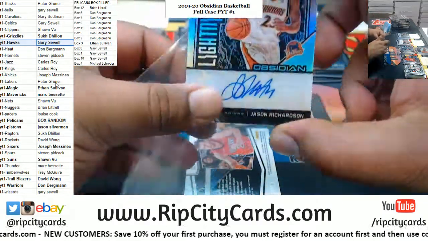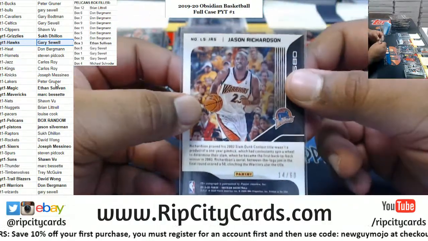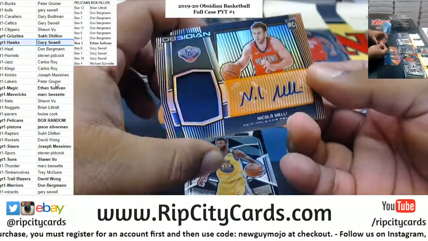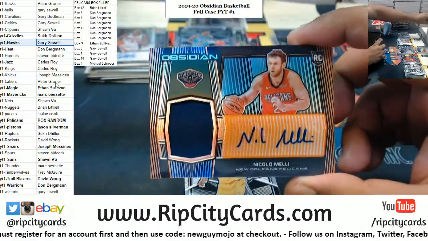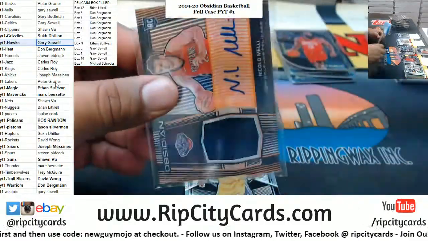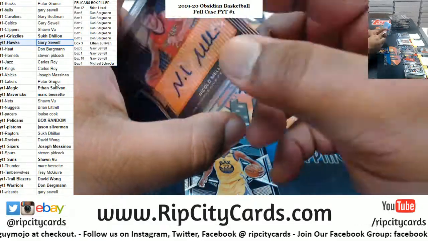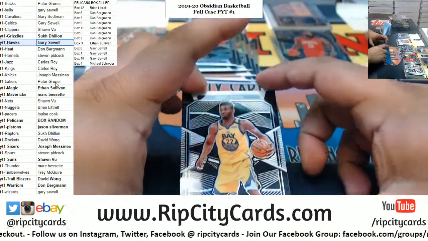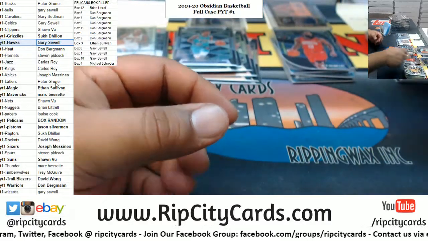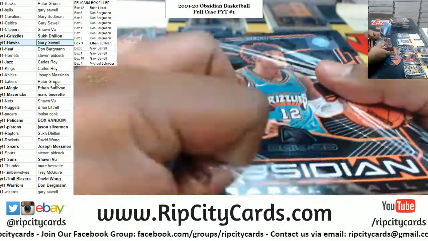Jason Richardson. Oh, man. I saw the Pelicans logo again. What the hell? Stop teasing me. Jason Richardson, Warriors. Lightning strike to 60. And this guy was fun to watch back in the day. Come on, Zion. His teammates are signing, though. Nicolo Melli, to 50, Pelicans, which will go to Gary, and a Wiggins, Warriors. Box 9. So any Pelicans out of this box go to Don.